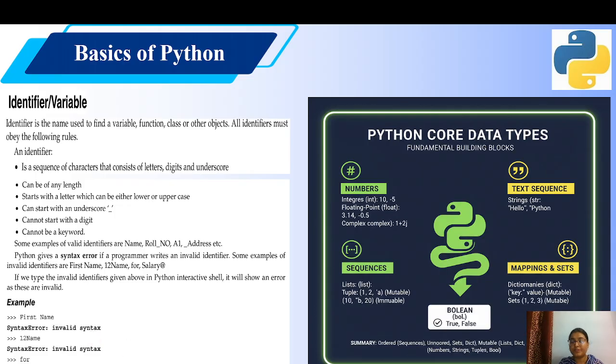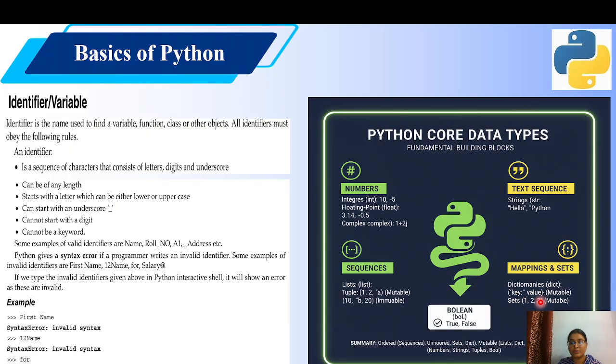Now these are the Python data types. These are the fundamental building blocks you must be aware of. In numbers, we have integers, floating points, and in text sequence, we have strings. Then this is the new thing in data types, sequences. We have list, tuples, and when it comes to the domain of mapping and sets, we have dictionaries as a data type, in which we insert our elements in the form of key and value.